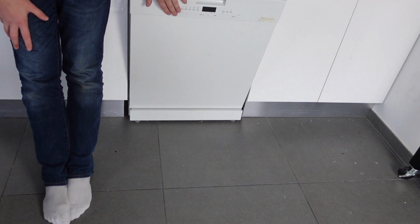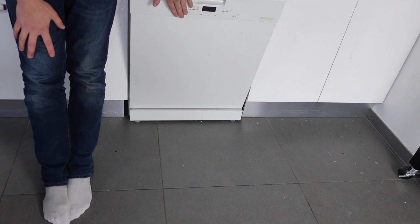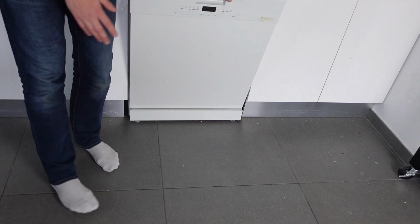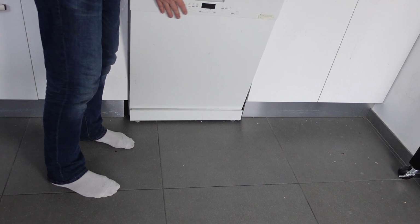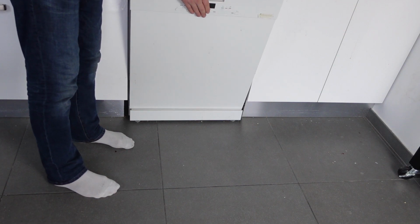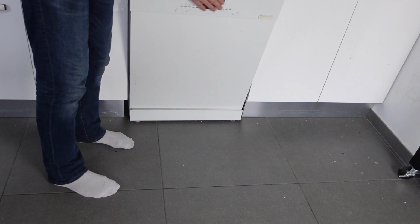If they don't start working then, another thing that could be happening is there could be some gunk and stuff like that keeping the buttons from working properly, keeping the contacts from working properly. So you can take either something dry and wipe everything off, or a slightly damp cloth, and wipe everything off in the button, around the buttons, wiggle the buttons back and forth. Make sure they're all loose and moving freely and stuff like that. And hopefully one of those things will get your buttons working again.